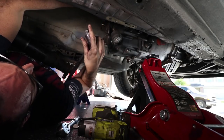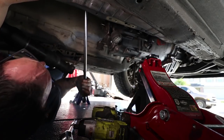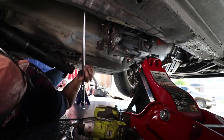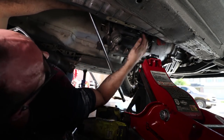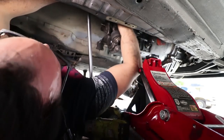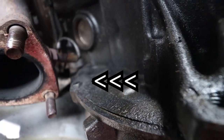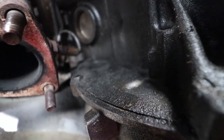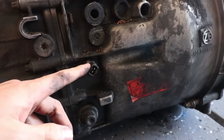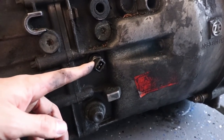I need a wobble. See if we can get it with this big thing. Okay, guys, here we go. Ooh. Okay, I think I got it. Yep, okay. Got it. Okay, guys, there's a little tiny bolt right there on the back side. Don't forget that bolt, it's 10 millimeters. On the side of the transmission next to the sticker, there's a switch you gotta unclip, and that's for your reverse light, so make sure you unclip that before you pull the transmission.